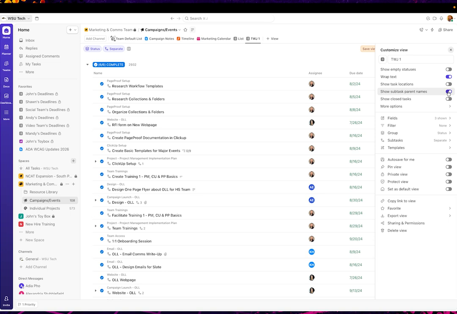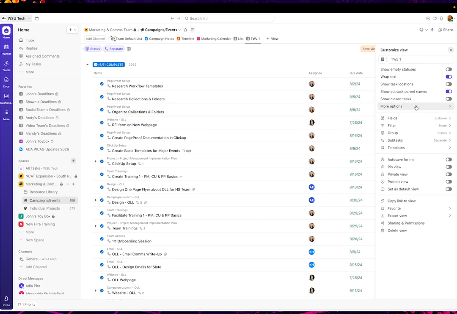Now this is useful, so I will turn that on, and you'll notice above each subtask, like this one, it says research workflow templates assigned to Sarah. Oh, and it's a page proof setup. So it gives you some context. Here's one for Rebecca, RFI form on new webpage. Well, what new webpage? Oh, the OLL webpage, right? You kind of see what we're doing.